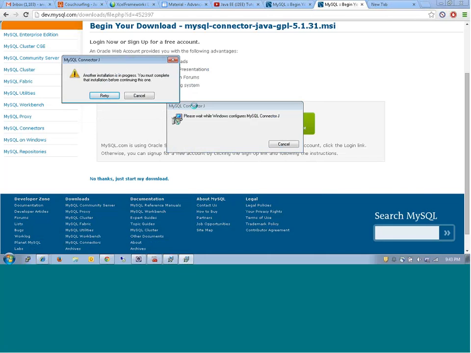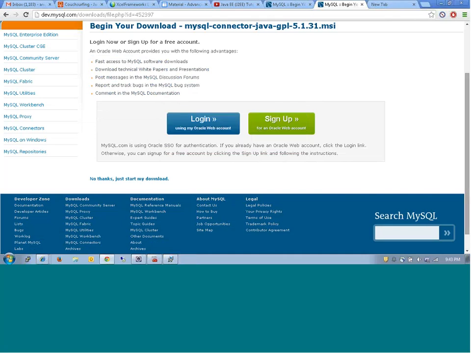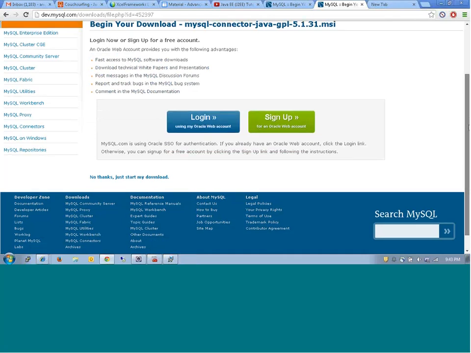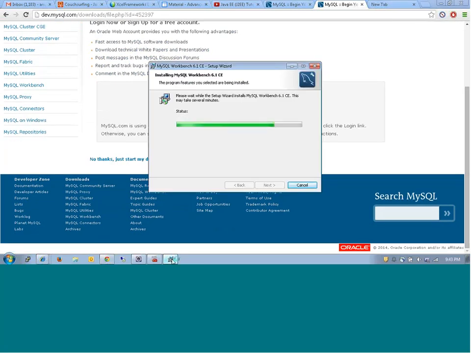MySQL Workbench. Just go down. Yeah. That Workbench is under installation, no? Yes, click on that. So they have provided a singleton in order to do the installation, okay?